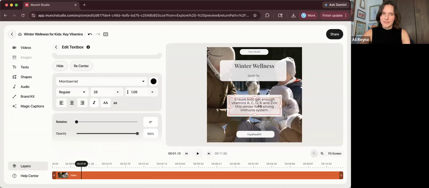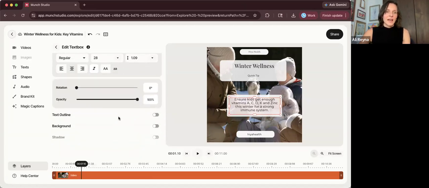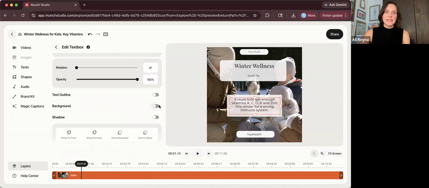There we go. Great. Okay, we can also change different things like having background, like a highlight, adding in a shadow, and also changing where it is on the screen. So essentially like the layering, we can change that as well. Of course, this is our font, so we want this front and centered, but if we want to change where that is, we can do that. That's really nice if you add in any pictures that you'd like to have in the background to make sure you're layering that behind the text.